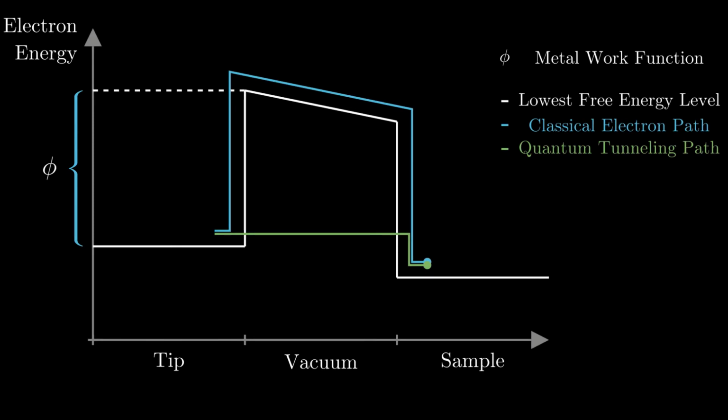The rate at which tunneling occurs depends on both the work function of the material, which determines the height of the barrier, and the tip-to-sample separation, which determines the width of the barrier. Here notated as omega, this separation will normally be between 0.4 and 0.7 nanometers, the size of only a few atoms. The barrier illustrated is for a simple case, where both tip and sample materials have the same work function.